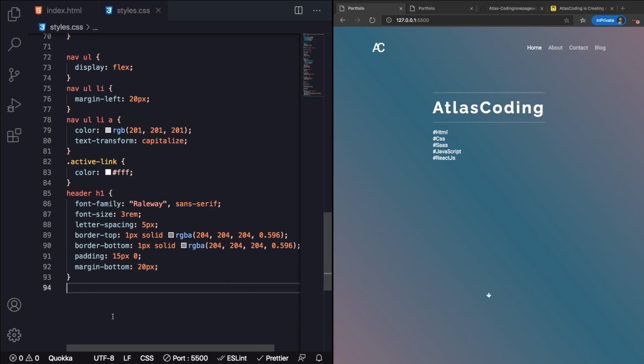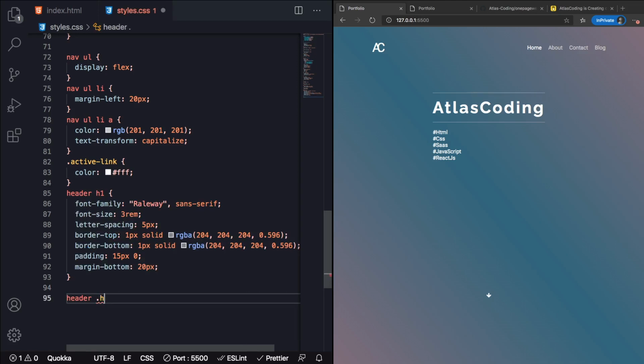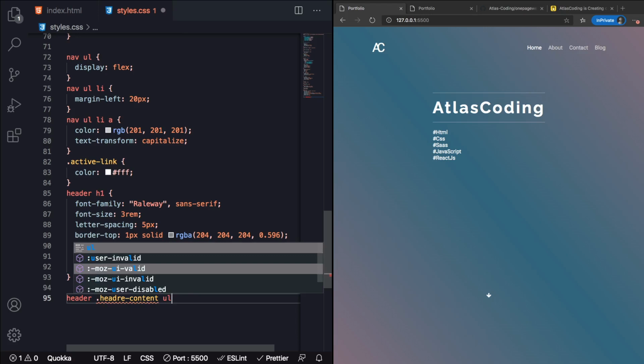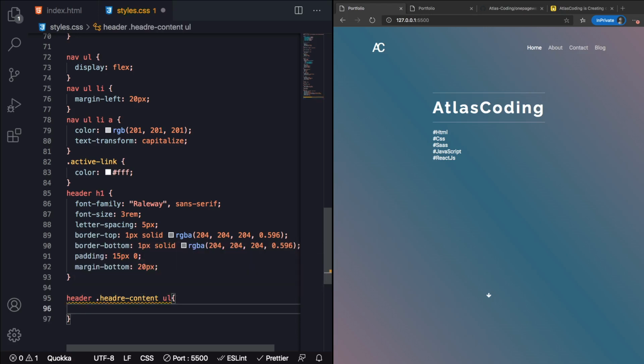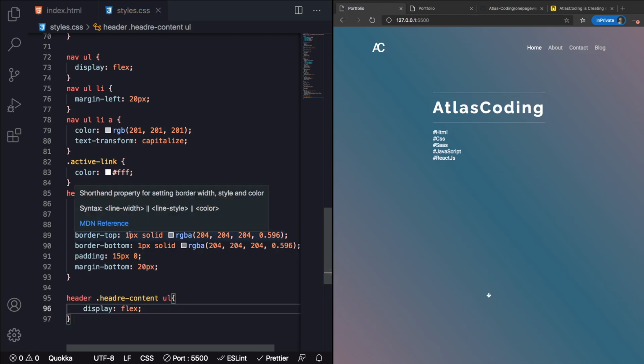So now let's move on to the header content ul. So we can just go header dot header content ul. Okay, and we want first thing the display to be flex. Okay, that's not working. Why is it not working?